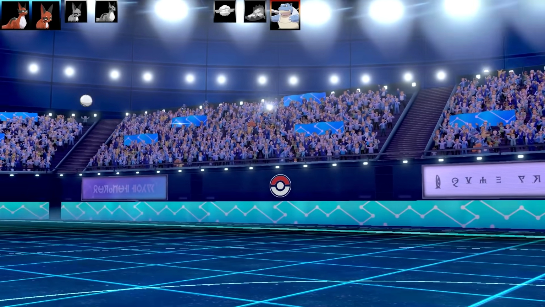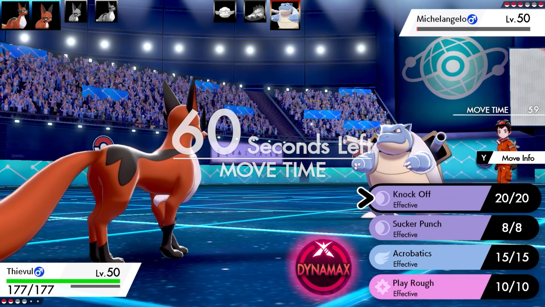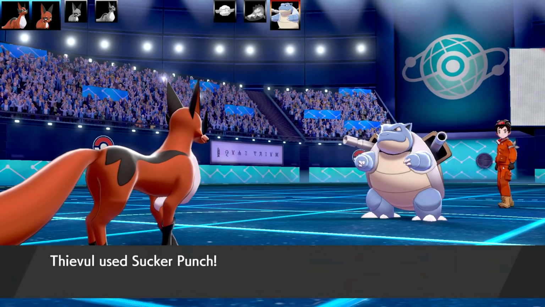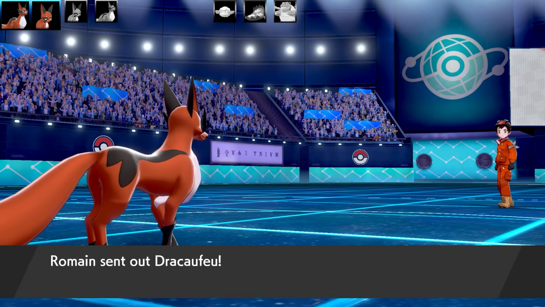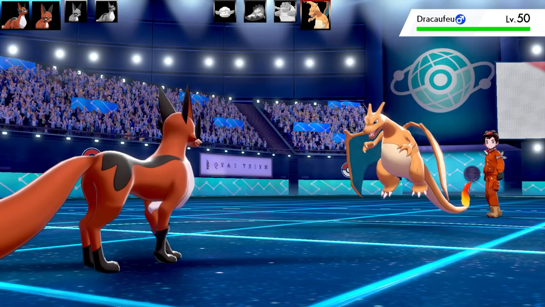So the next Pokemon I'm going to bring in is Thievul here. Now, this is my Stakeout Red Card set. The thing about Stakeout, right, is you get more damage when a Pokemon swaps in. How do you make sure a Pokemon swaps in? Well, you put Red Card on the set, right? So this is the best strategy I can come up with in single battles for Stakeout. And most of the time, it does some really good damage.